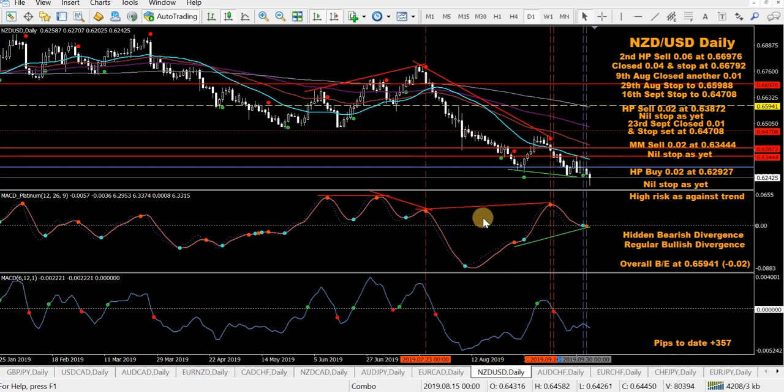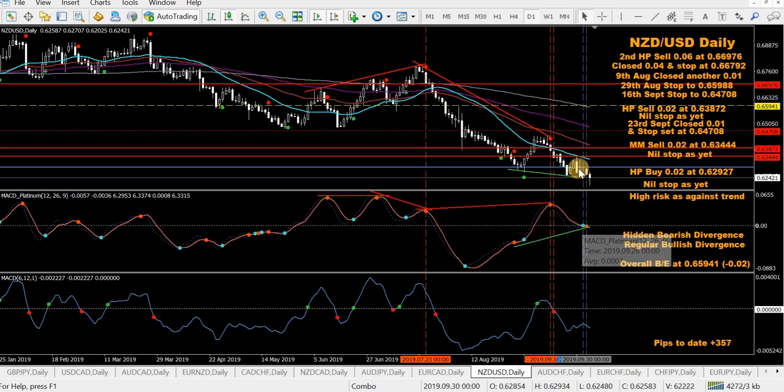New Zealand USD in a few trades here also. Let's have a look. So we took a sell back here. That's a long time ago. There's its stop there. Took another sell in here after, HP sell. It stops at the same level. So with two separate HP sells with stops at the same level. Then I've taken a mod MACD sell also in here, and then I've taken a buy, HP buy trade.